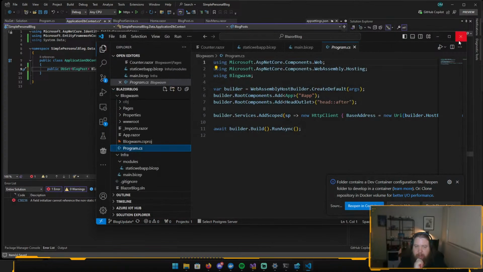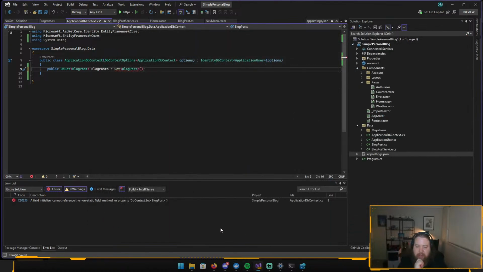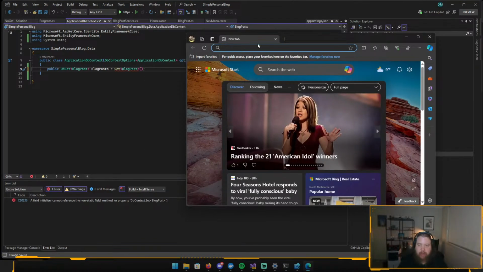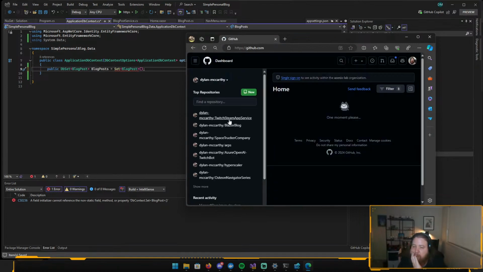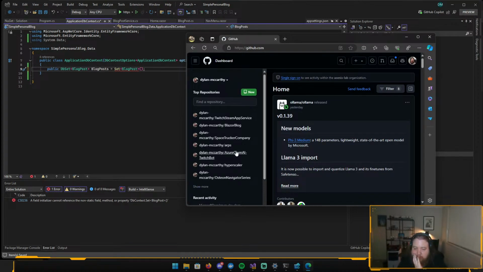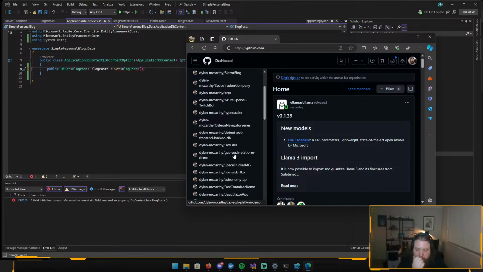Yeah, the other place we could check for me doing this is actually GitHub. Where's Edge? Okay. Let's go look at my repos.